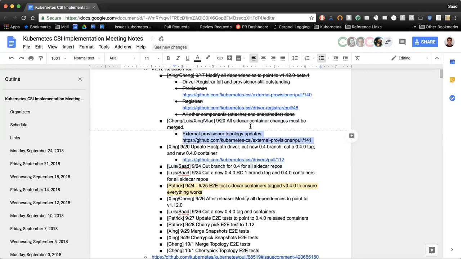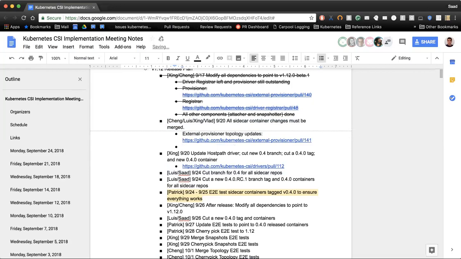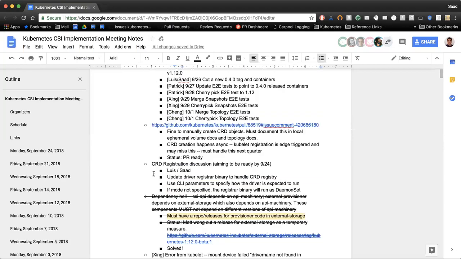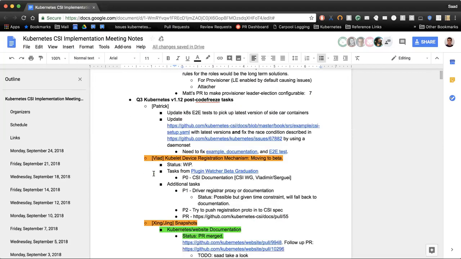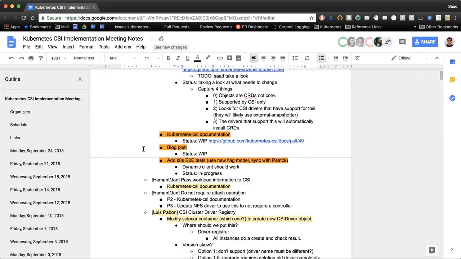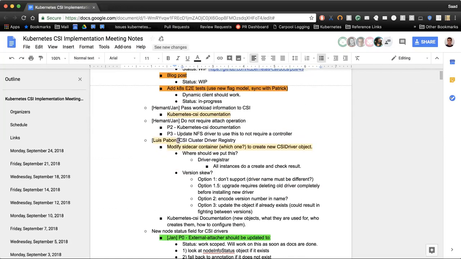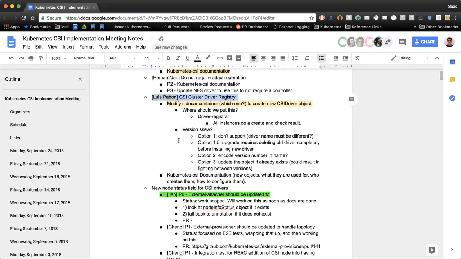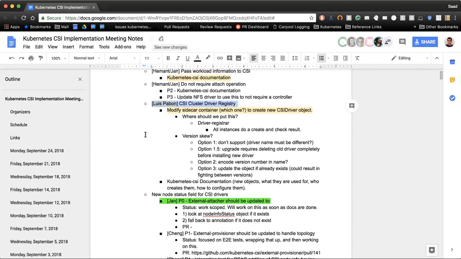There's one change from me, which is for the CSI driver. I don't know where that's being tracked here. I believe it's probably in the work section down here. Okay, yeah, I'll put my PR on that. Oh yeah, at the bottom. Okay. I'll put my PR right when you have SIG containers. We're looking at that stuff right now. Okay, so yeah, that PR is up.